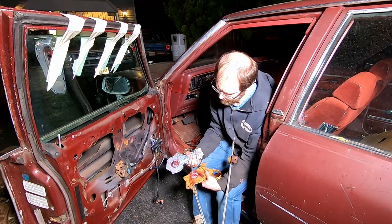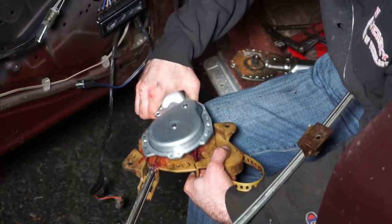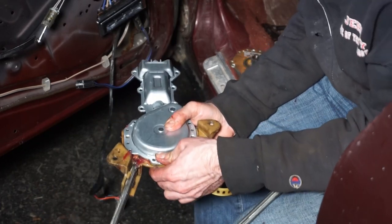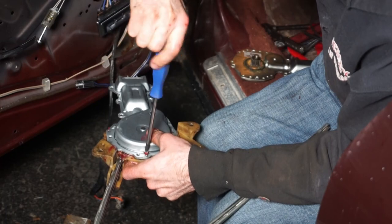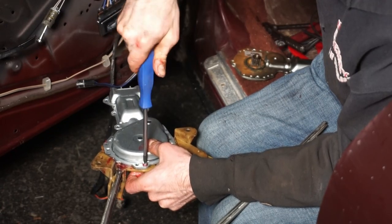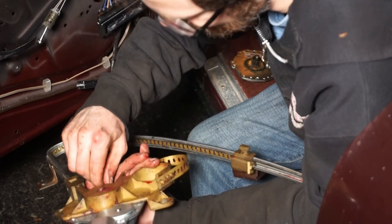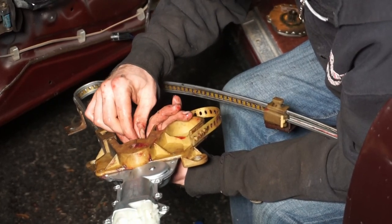Okay, so now we're going to assemble our window regulator here. We have our motor. It sits in here like this. Just got to get the gear to mesh up. It goes in there. And our screws, they go through like this. These screw into the plastic, and there's basically a safety nut on the back. Again, I was using 9mm for this, but it's not a 9, it's probably a 5/16 or something like that. Oh no, it'd be a little bit bigger than 5/16, I'm not sure what it is exactly.